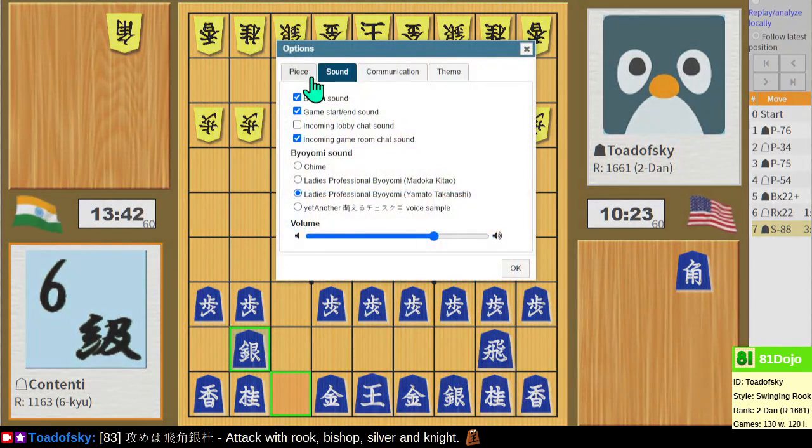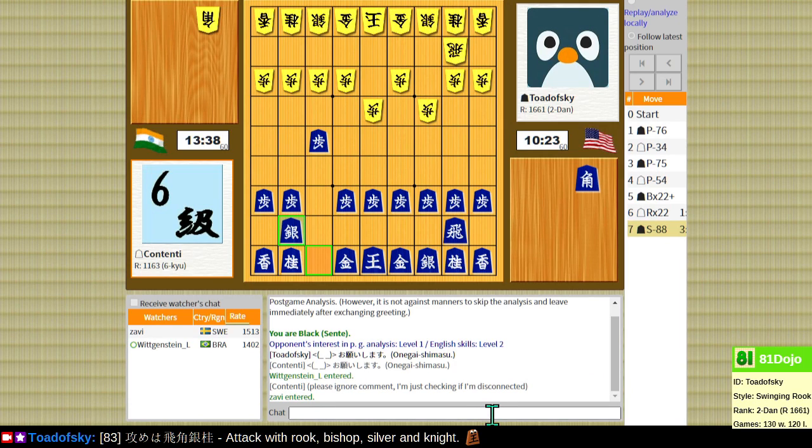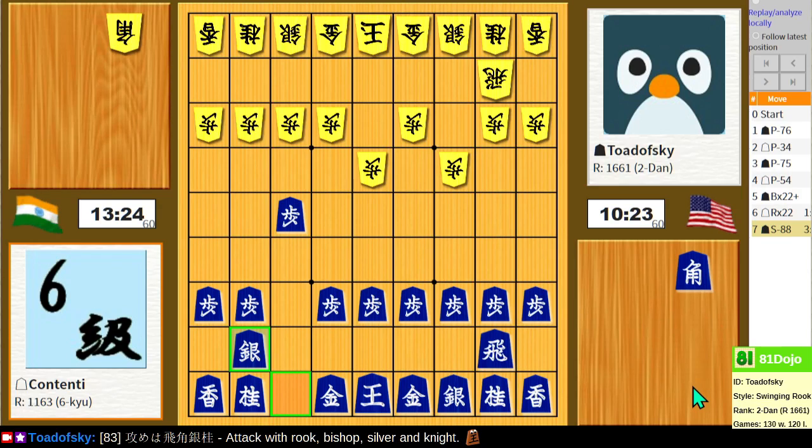Yeah. Let me double check what they're saying. Oh, we've got an adventure on our hands here, folks. This is, yeah, I was taking minutes for that move. I really was thinking the whole time.